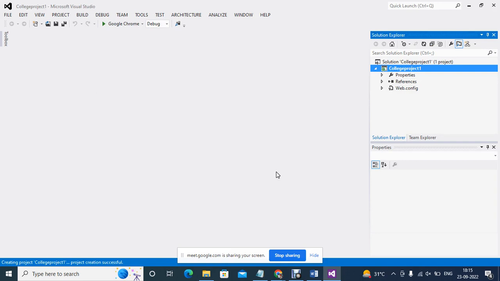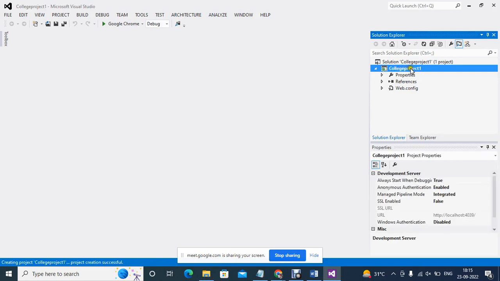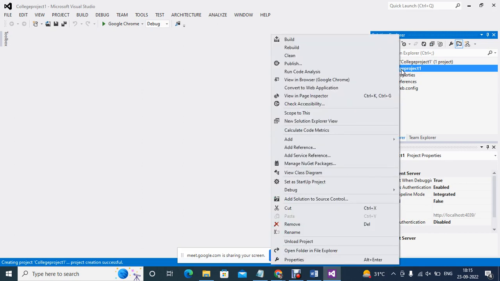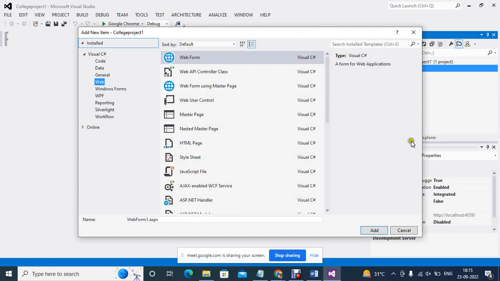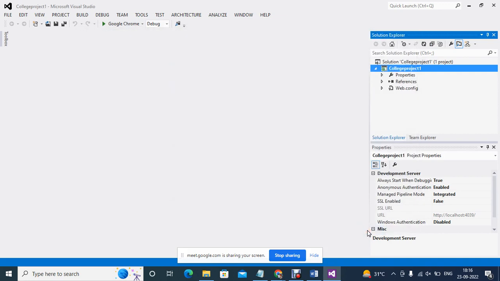So it will be blank like this. I told you how to add it. You have to go to this college project 1. If you right click on this, there will be an option add. Then we'll go to new item. Then we'll take web form. So I am doing a registration. I am writing registration only, you can write down registration form also. Always remember, don't put a space in the two names. Put underscore between that. That is fine. So I am taking server page, and it will be added.